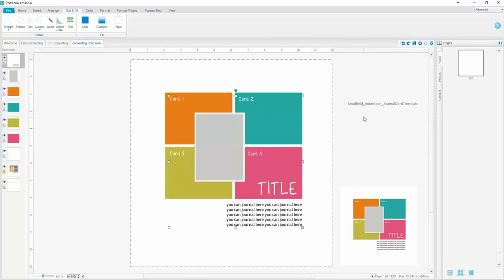For this designer, if I were converting for her, I would leave this because it is so easy for the user when they are scrapping with it to just delete out that whole section. But they have it there to work with until they're ready to delete it. So that is what I would do if I were converting for, I believe that's Kate Hadfield. So I would leave it right there. I wouldn't cut things apart. I would not touch it.